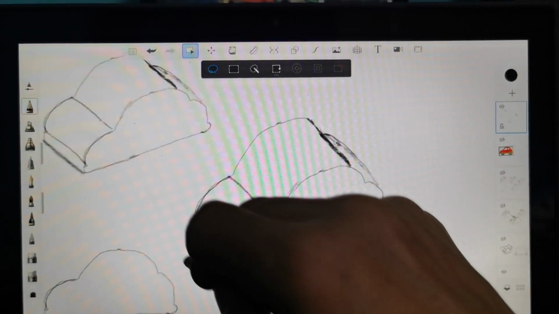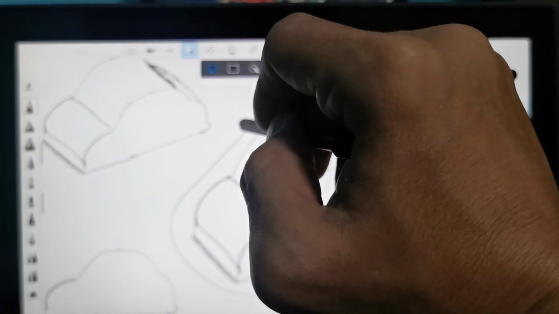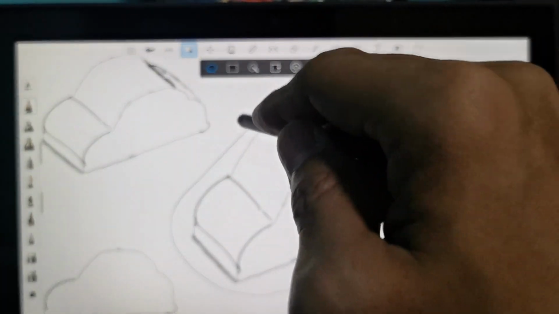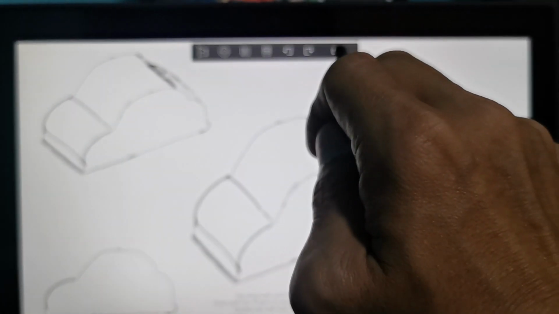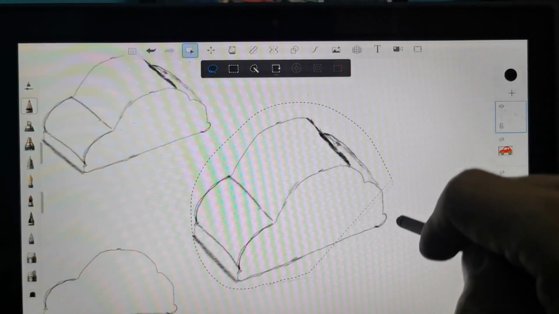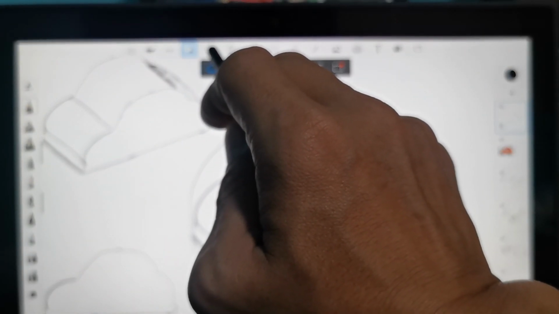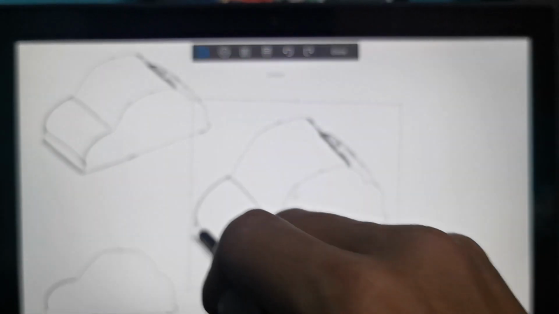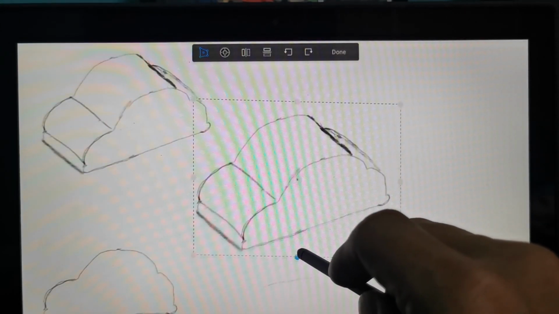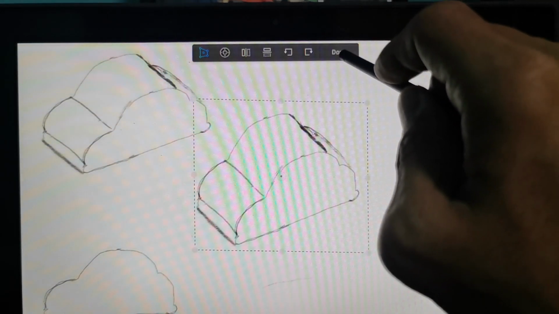Okay, lasso it again. Okay, lasso already. Okay, let me resize it. How to resize it? Okay, let's do again, so that you know. Okay, lasso it. So if I want to resize, I will click on this button. Then you say distort it. So you make it a little bit shorter, not so wide. Okay. Then you say done.